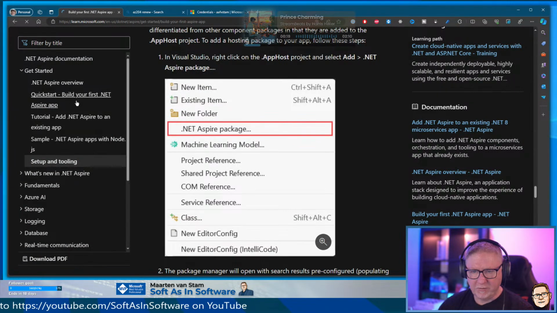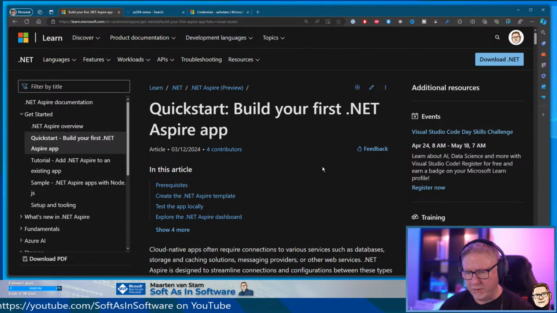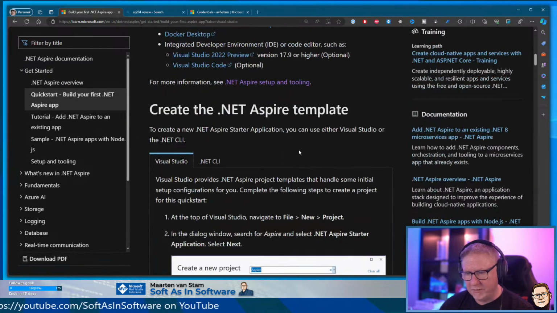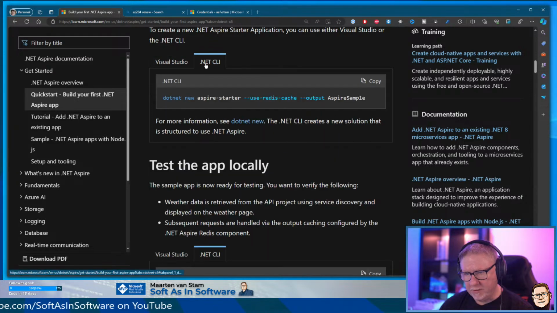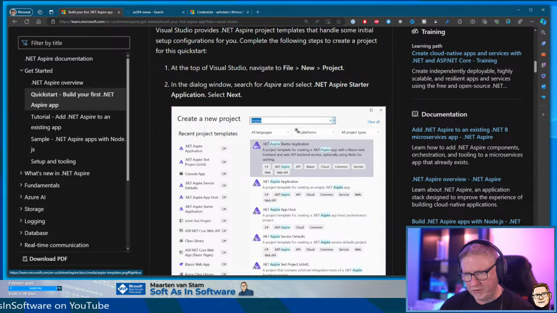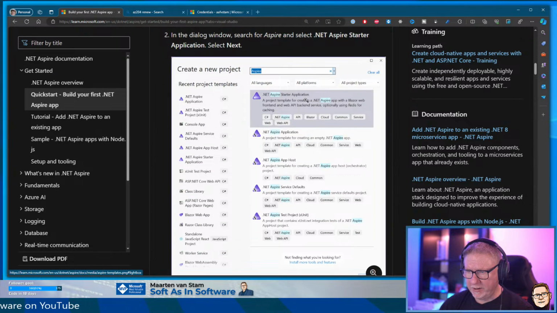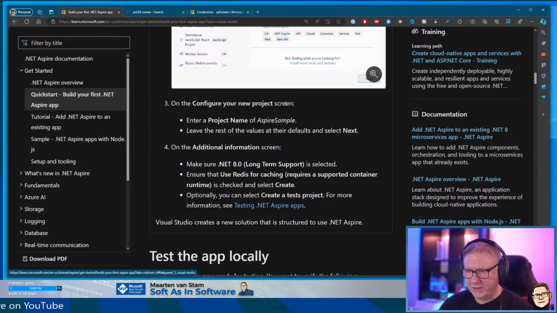Quick start, because we completely skipped that. So we are now for Studio, I think. We don't use this. This requires the Redis cache. In here it was an option, I think. File, new project. Search for Aspire. Select.